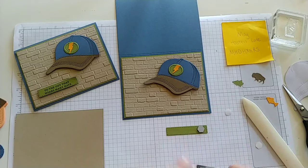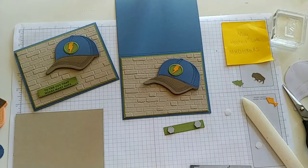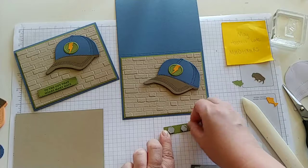All right, grab just a couple dimensionals and we'll add this and we'll be just about done.